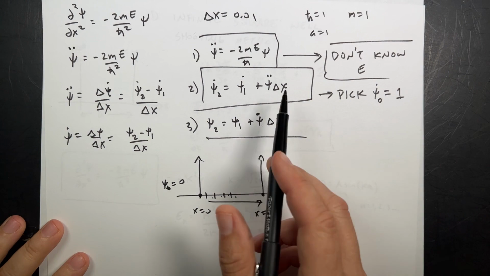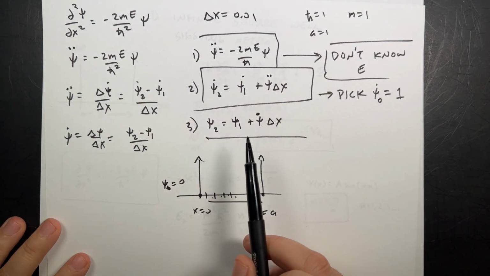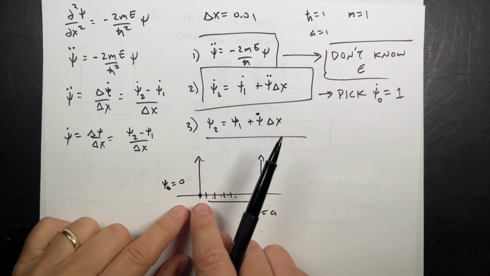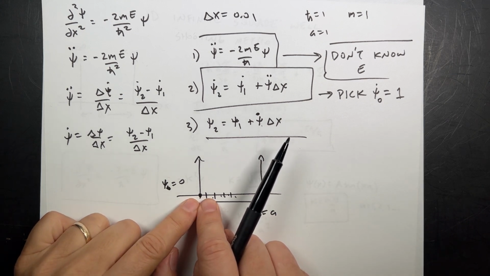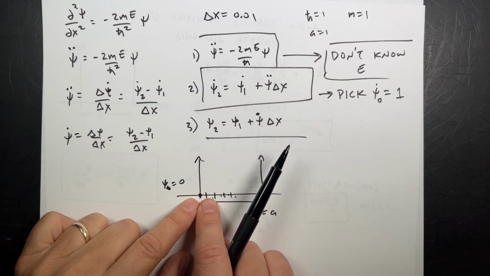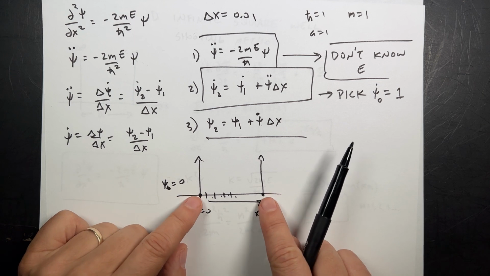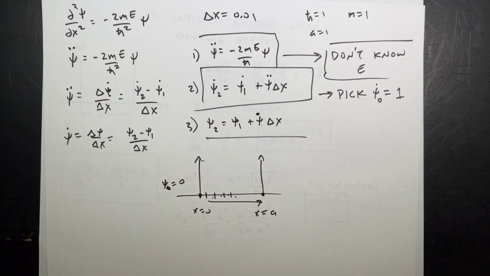So it kind of looks like your normal numerical calculation, but with a twist. Because I know where it has to end up instead of knowing all the conditions where it starts. So in normal classical mechanics, we deal with initial conditions, but this is a boundary value problem. I need to know the value at the boundaries, so it doesn't quite work. This is not the best method to solve this problem, but it does work, and I think it helps us understand what's going on. Let's just jump into Python and start doing it and see what happens.